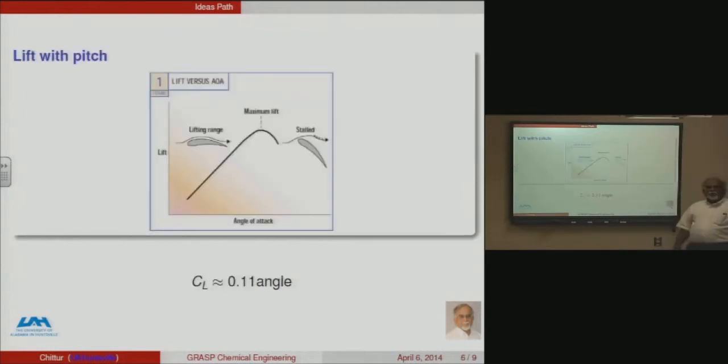Okay, the next thing you need to know is what is CL? CL is the lift coefficient. We don't have an equation for calculating CL, but it turns out that for the most part, CL changes as the angle of attack increases, and the slope of the line is approximately 0.11. So if you know the angle of attack, multiplied by 0.11 gives you CL. But of course, one of the things to remember is that if the angle of attack is 0, CL is not 0, clearly, because the airplane can keep on flying.